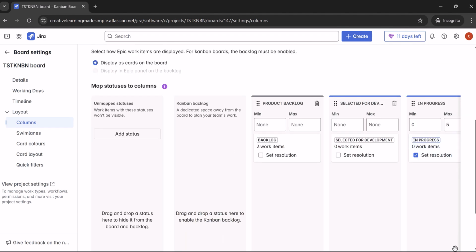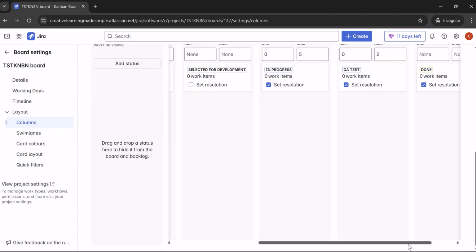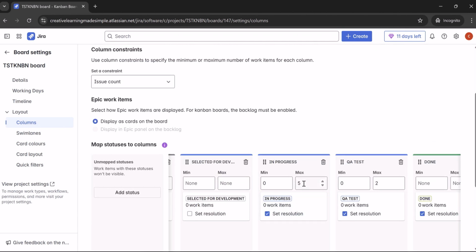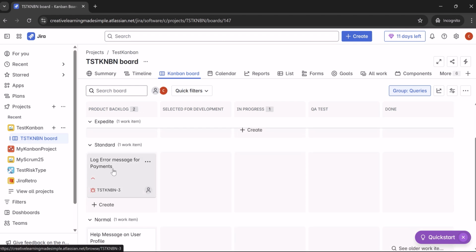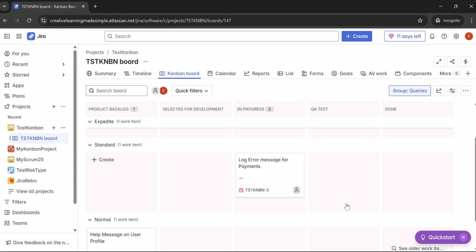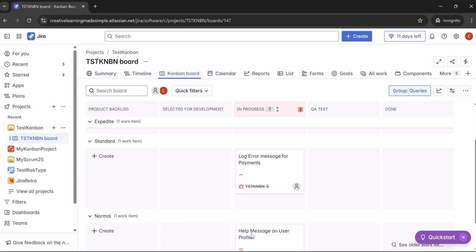so basically for in progress items, we have defined 5 as a work limit. But let's say if this limit was 2, what will happen? If you go to the board settings and try to refresh this one, so let's say this item is in progress, and we have this item as well in progress. Let's try to bring a third card into in progress. So now it is showing that, okay, hey, our WIP limit is 2. This column will be highlighted when the number of work items exceeds this limit.